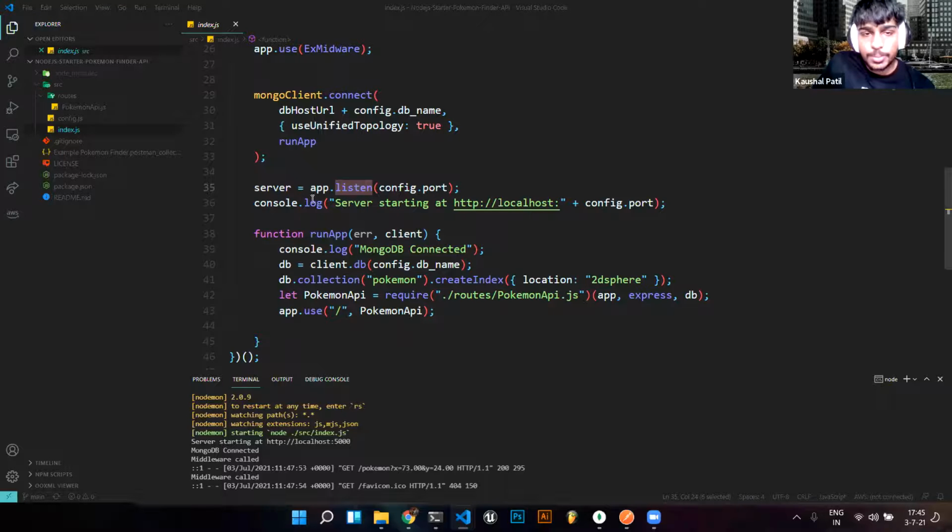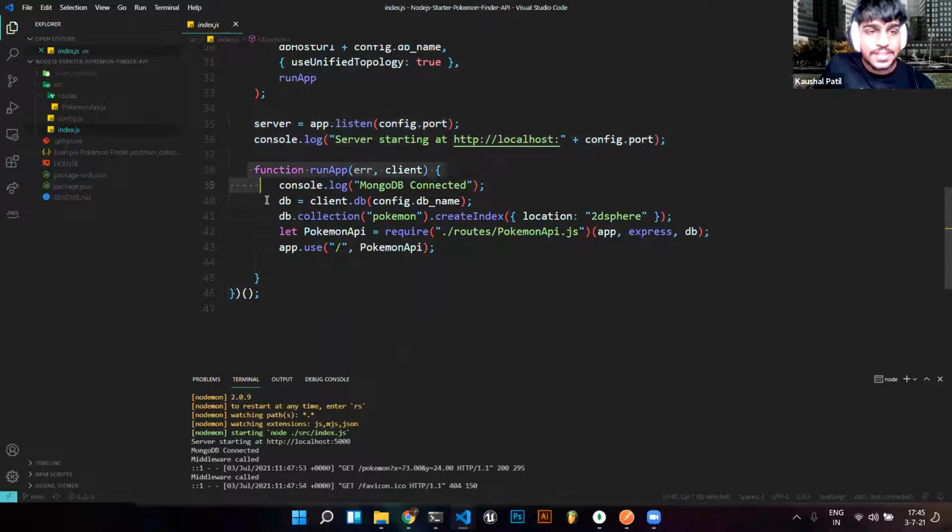So this code does that. It starts up a server on the port of my liking, and then this is the function that runs on my server. This is the main function, after all the pre-processing of requests is taken care of, before the data can be processed.